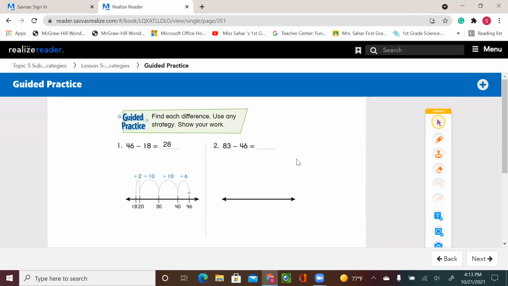All right. Now we have 83 minus 46. So we can do the same. I can start from 46. So we write down 46. So I know in order to get to 0 in my ones, I need to jump 4 ones. So I'm going to make a jump like that. And I'm writing up here plus 4. That means I jumped 4 steps to make 50. Very good. So that's now 50.